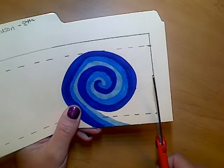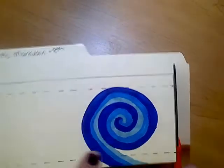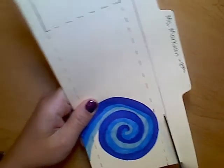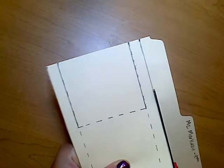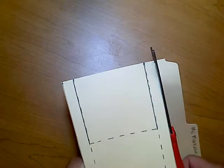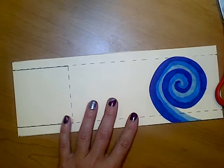I can set that to the side. And then I'm going to keep cutting this way. Turn and cut it this way. Alright, so I have my main body cut out.